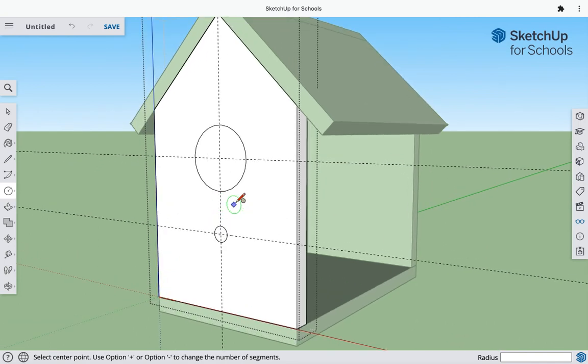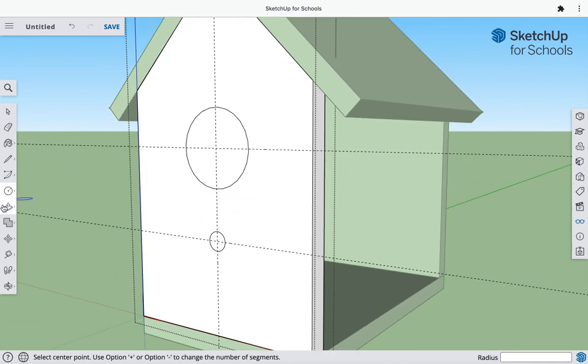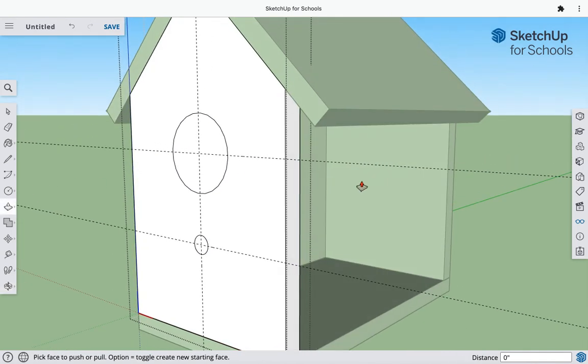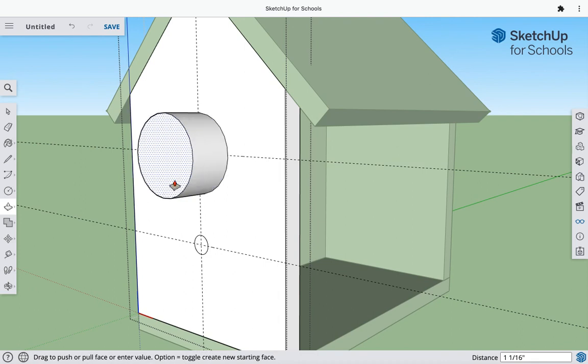So what do you think we need to use? The old push-pull. So bring up your push-pull tool. And now there's 2 ways to do this. I'll show you both ways. First way, what we're going to do is click in the area that we just made a circle on, right? And you see it shades in that area. So I want to do a single click and release. Now if I pulled it out that way, it'd make like a protrusion.